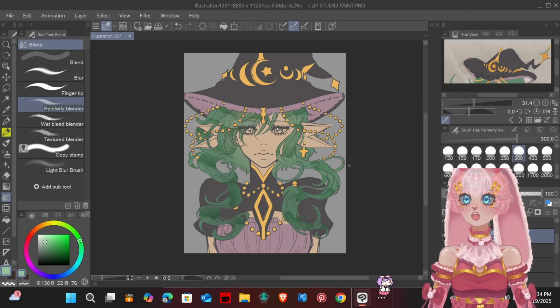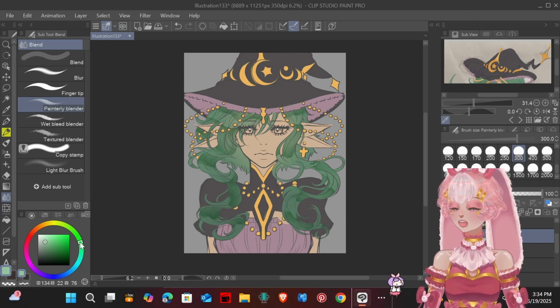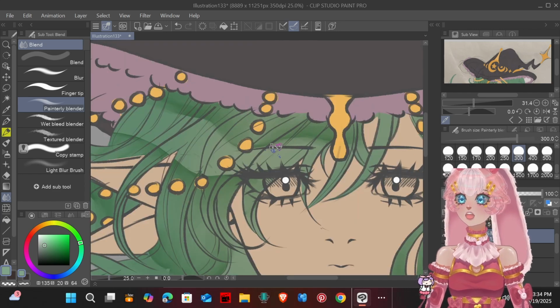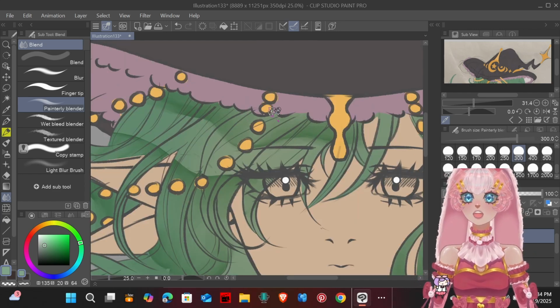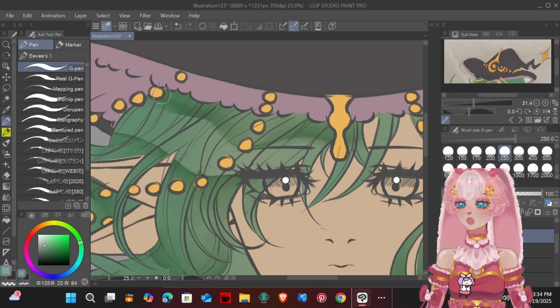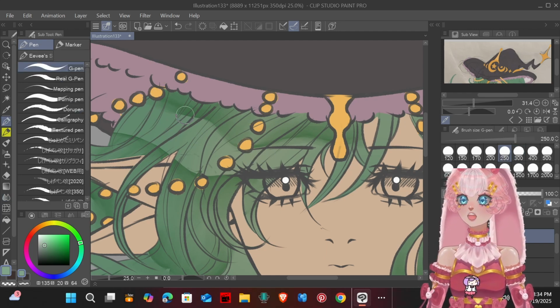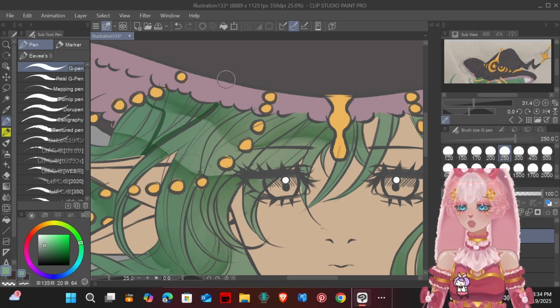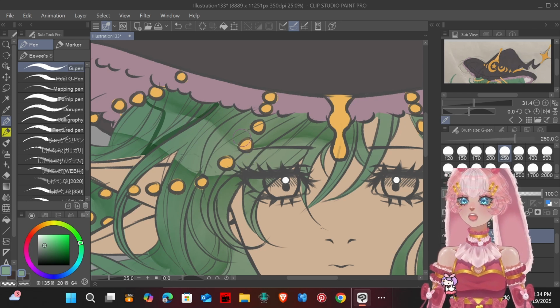and turn it to multiply. Now what we're going to do is take a slightly darker color, not much darker, just slightly. This is the part where we keep in mind where the shadows are going. For example, the hat is supposed to cast a shadow onto the hair, and I'm just going to draw this random squiggly shape where it's supposed to cast a shadow.